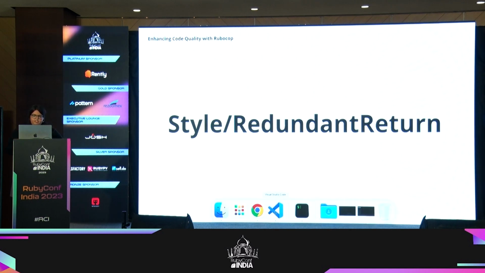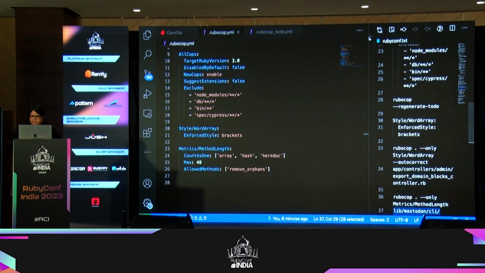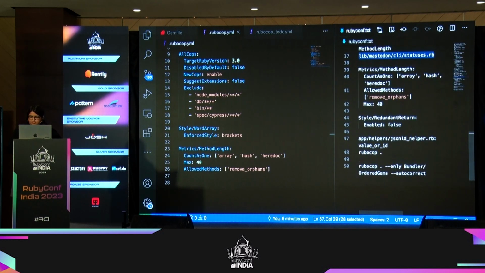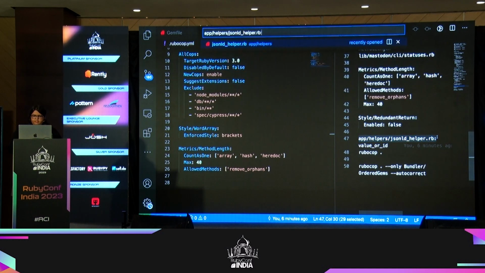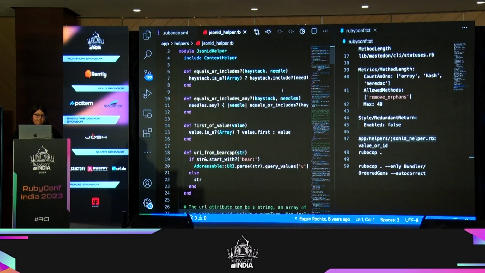So what we'll do is we'll come here and we'll take this particular function. In this function, you can see there is this first of value. I'll add an explicit return here.